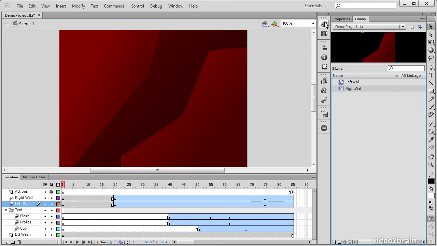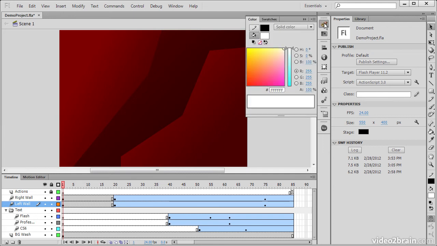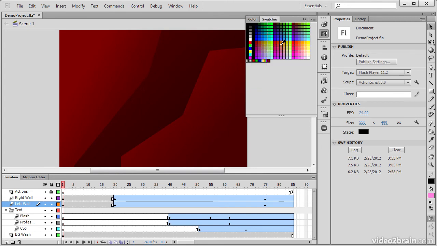Right next to the Properties panel and the Library panel are a number of different other panels. So we have things like the Color panel, in which we're able to mix different colors. We also have swatches here, where we can use a color picker to choose from our swatches that are already defined.